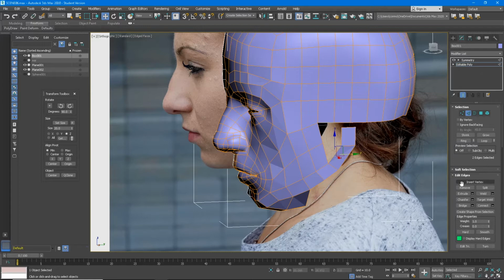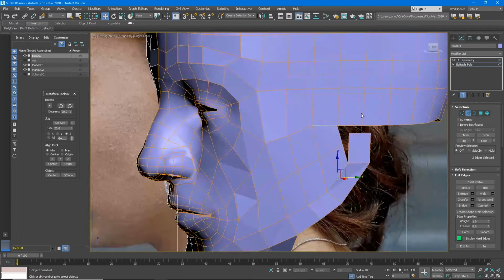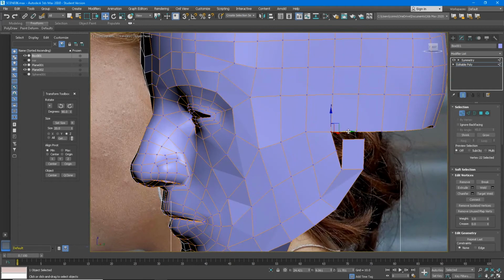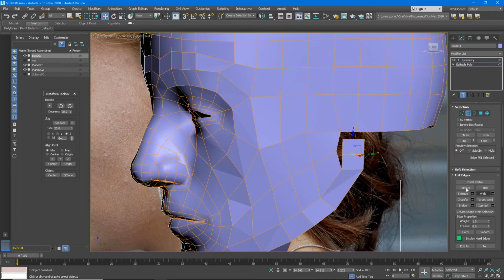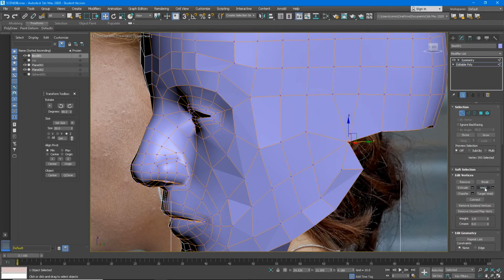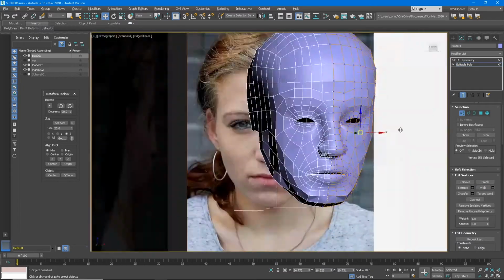Then I'm going to go here, bridge. They're already pre-welded. And then we can add another connect here. Then we can weld all these parts together, one by one. Weld, weld. Okay.